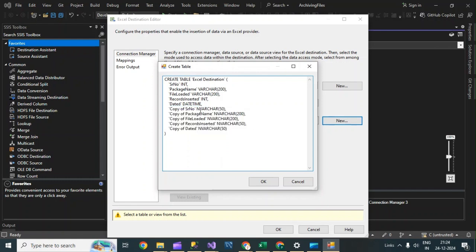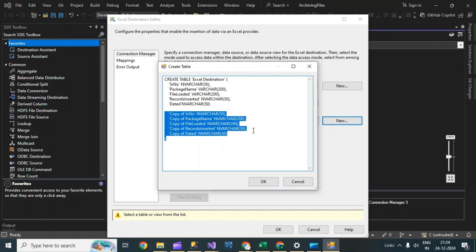What I will do is copy the data type from here, and paste it for the serial number, and for this one as well, and for date and time as well. Basically, we have created these new columns, so they will also appear.